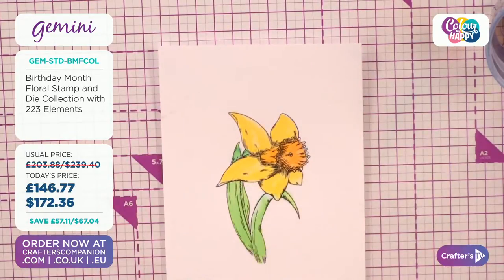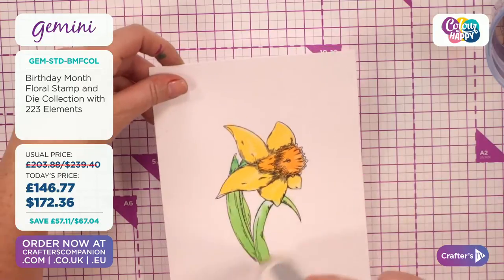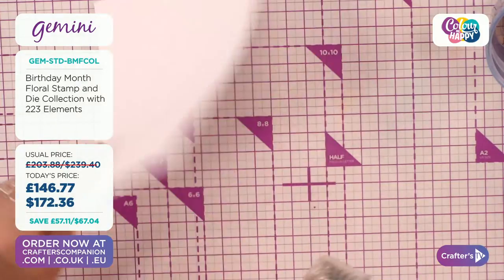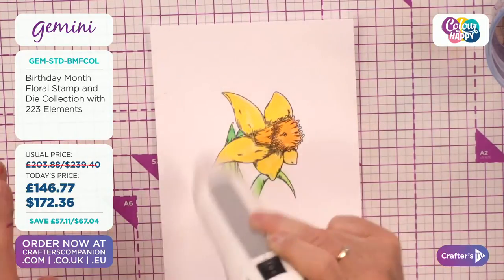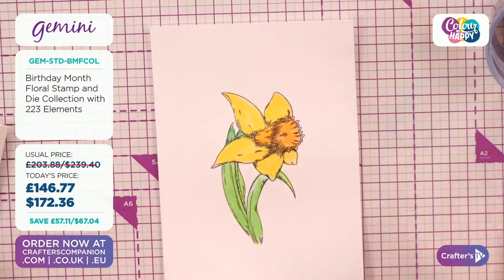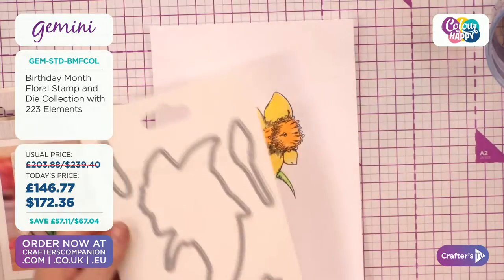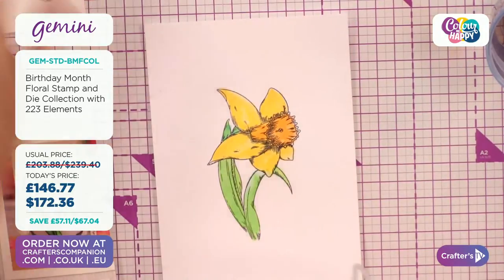So I'm just going to literally blast that a little bit, and then we're going to cut this out to show you how the dyes work just beautifully around the edges. So you don't need a heat tool for this, just in case you are new. It's just to speed up the drying process. That's right, yeah, absolutely. And it really doesn't take long to dry. It's just that I don't want to put something wet through an electric machine. So we're going to then bring in our dies. I just had them, Becky, there they are, look, they're hiding. Not that that's going to cause any problem, but it's always safer not to do that.